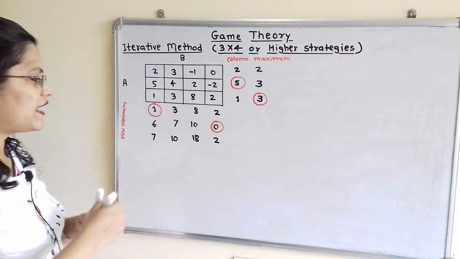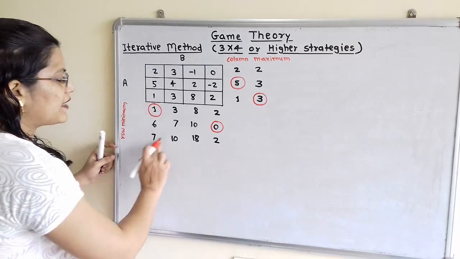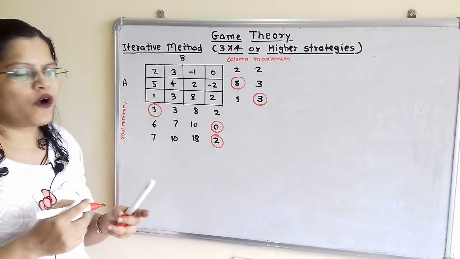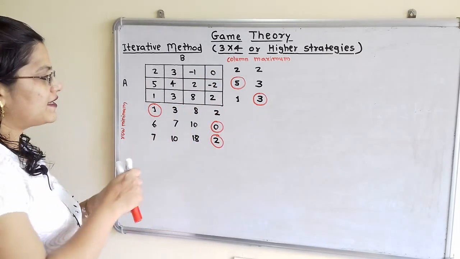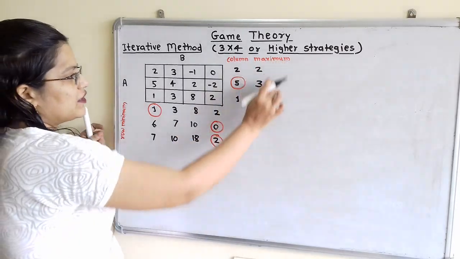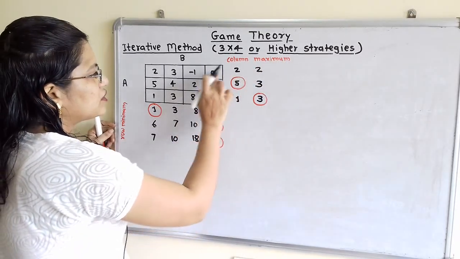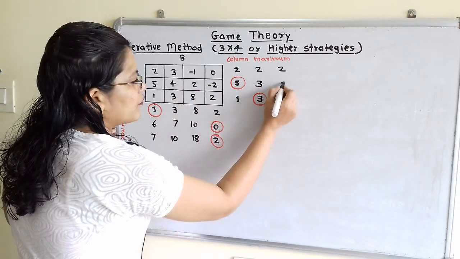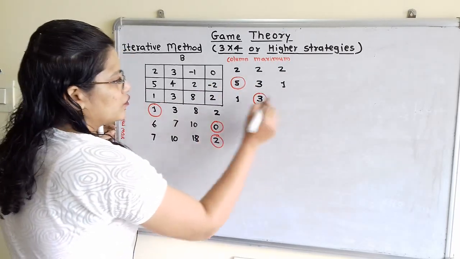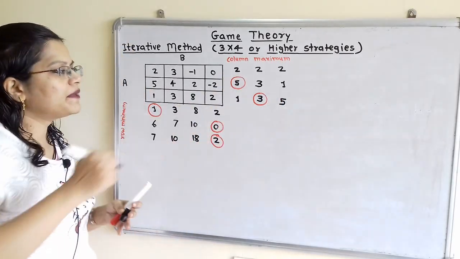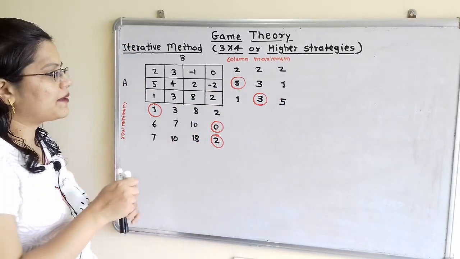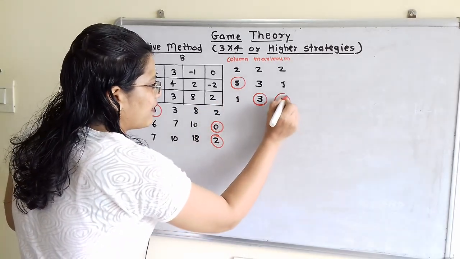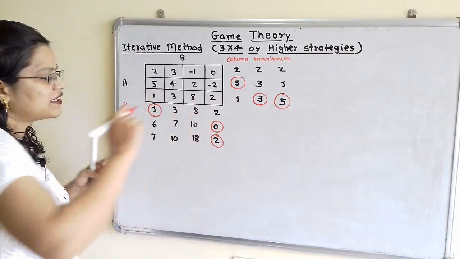Now again the same process we have to repeat: row minimum, that is we will select the minimum value. Here is the fourth column. Again we will write the third iterative for this column, that is 0 plus 2, 2, 3 minus 2, 1, 3 plus 2, 5. In between these, what is the maximum element? The maximum element we will encircle as 5. This is the third row.